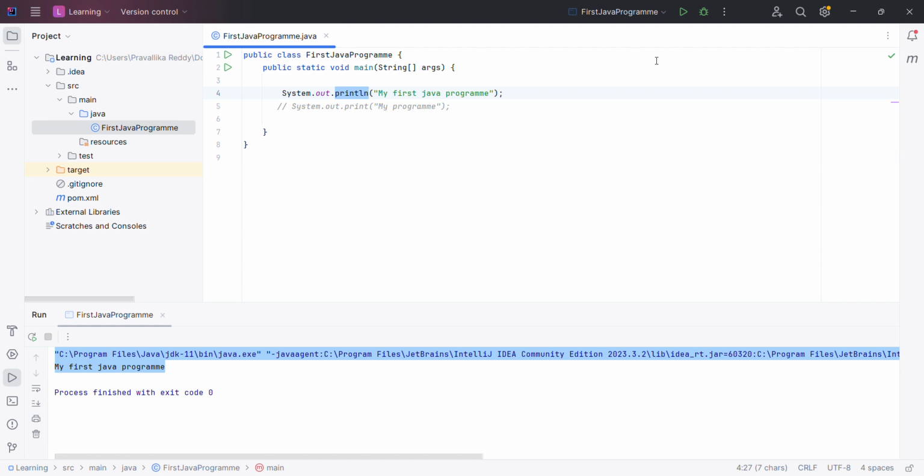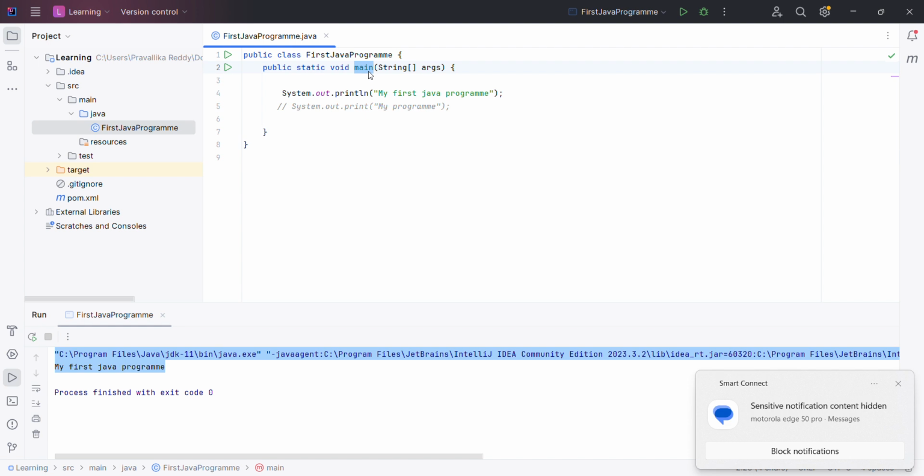So what will happen if I click run here? What is happening in the background? When I click run, the Java compiler compiles the code into bytecode. The JVM will look for the main method. First it will compile the code and then it will be sent to the JVM. At the time of compiling, all the code is converted into bytecode, which is executed by the Java Virtual Machine. The code is completely converted to a byte stream with the help of the JVM.